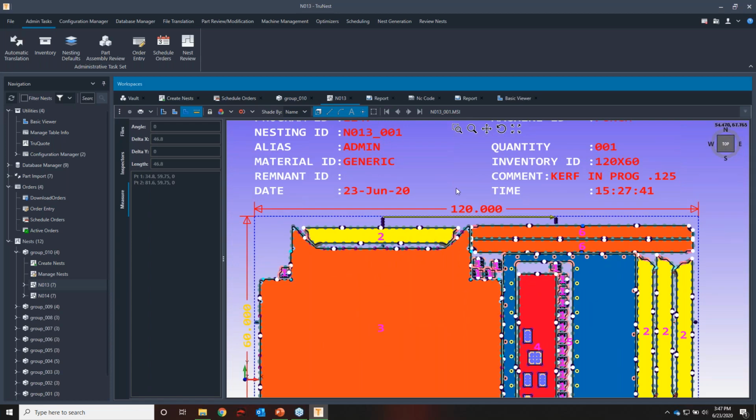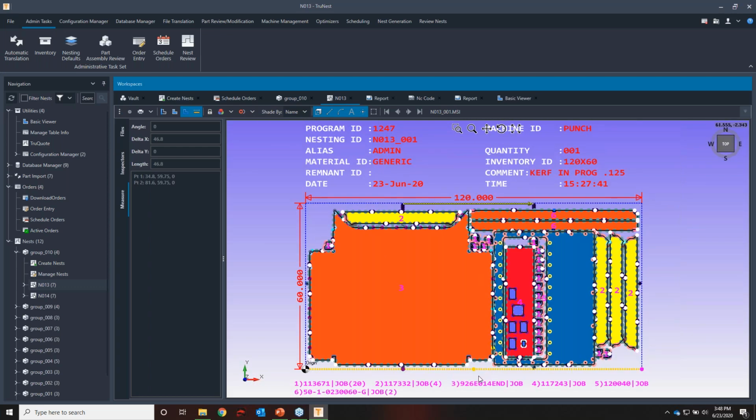So if you have stock sheet sizes like 120 by 60, 48 by 96, you can tell this particular optimizer to divide it every so often in X and every so often in Y, so that you can adhere to a particular weight. So if you know that 30 by 40 is a particular weight, and that is the maximum weight that you want to restrict, then you can set up your sheet cut to be those particular dimensions, and it's always going to be less than that. Because as we're removing parts, we're removing pieces of that skeleton. So you can closely monitor by weight how much of the skeleton that you're removing. So that's a great question.